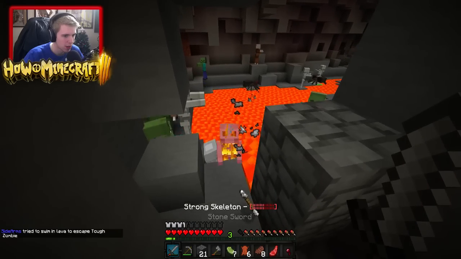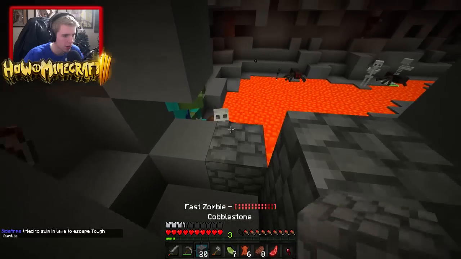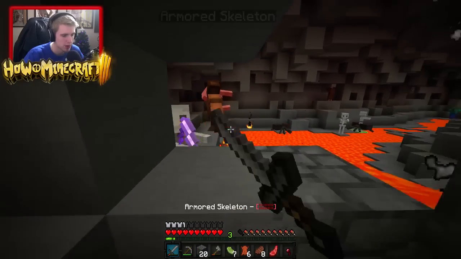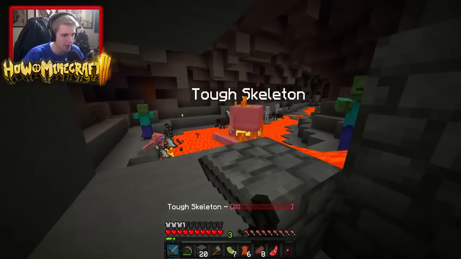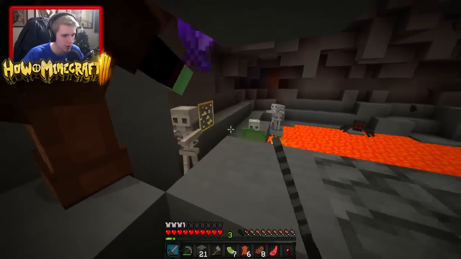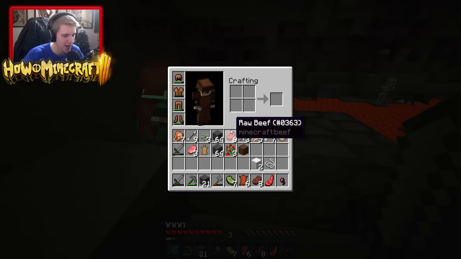Oh, I see emeralds. Do you? Yep. Oh, we can't mine them though. I want to mine them all. Holy crap. I need to turn my sounds down. It's way too much. A lot of mobs spawning. Oh, gold. Yo, I hate lava mines, dude. I hate them. I thought it would be beautiful.